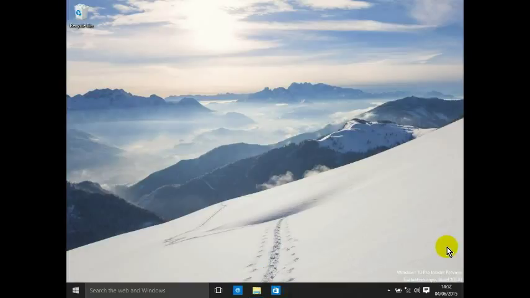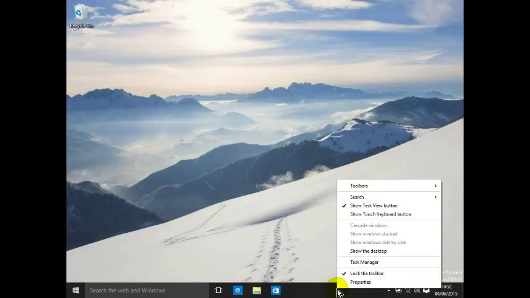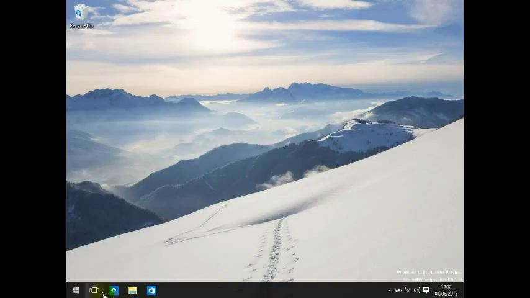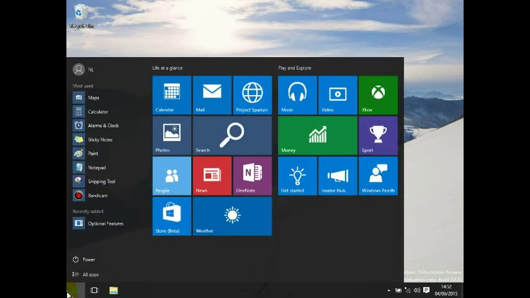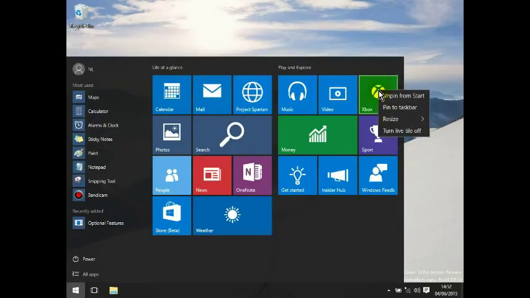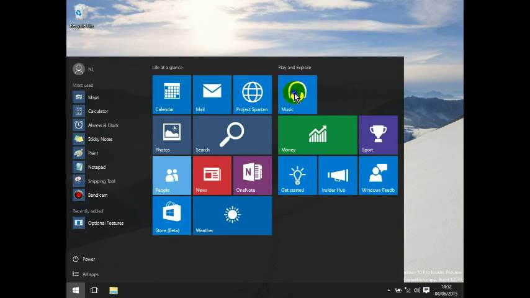Okay guys, so we've just rebooted and we're now back to here. First, we want to get rid of this horrible search the web and Windows. So we right click on the toolbar and go to search, disabled. You want to unpin this icon here. This is the new Internet Explorer, which is now called Project Spartan, but it's crap. You want to unpin this as well, because we're not going to use it. Press the start button. You want to right click on all of these and unpin from start.